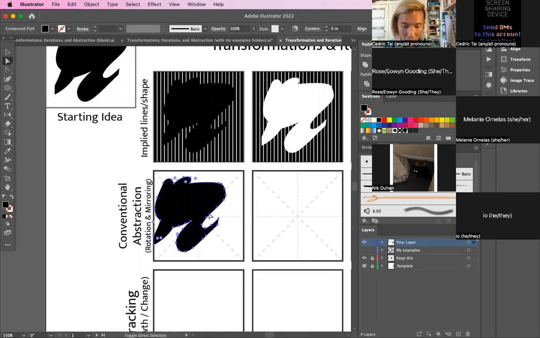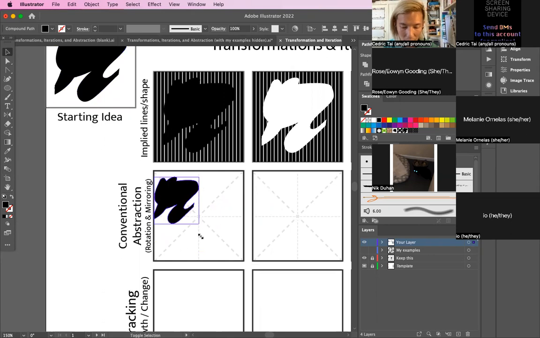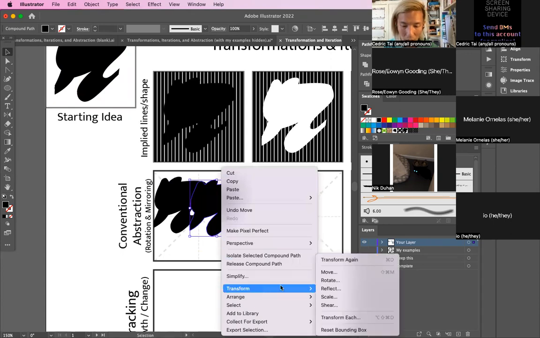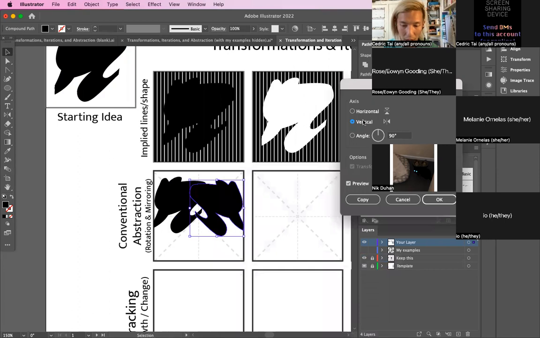So when I paste something even in this small section here, I could always Control C, Control V, and mirror it by right-clicking, going to transform, reflect. I'll keep it on vertical, sure. But you could also change the angle at which it's reflecting. But for now, I'll just keep it vertical.